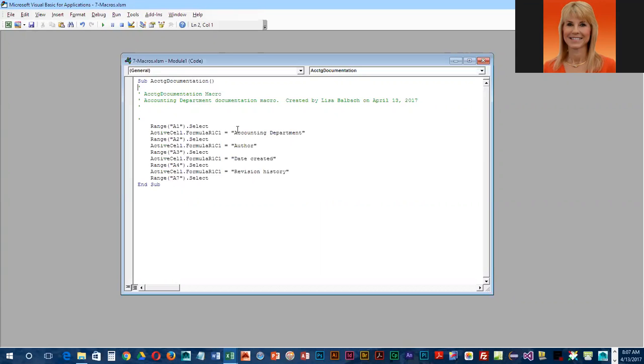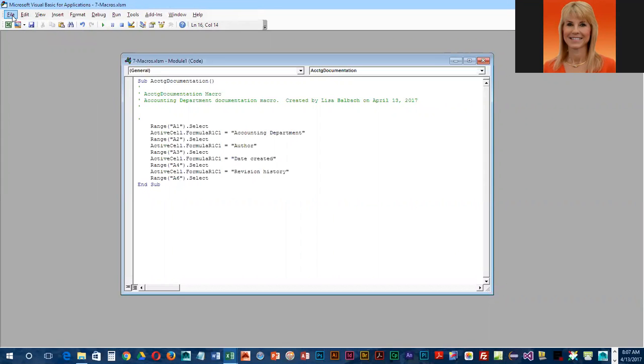And so what they would like for us to do is, instead of 2 blank lines after the documentation information, they only want 1. So we're going to change A7 to A6. Okay, so that is the change that we are making to this. And we are going to save it. You'll notice that there's a little save icon up here. Okay, so that should save our change.